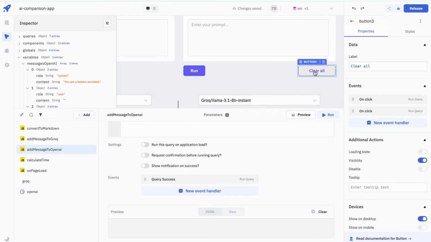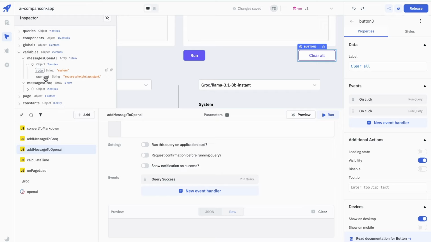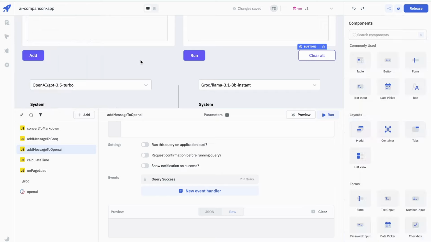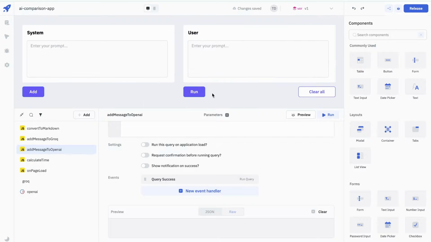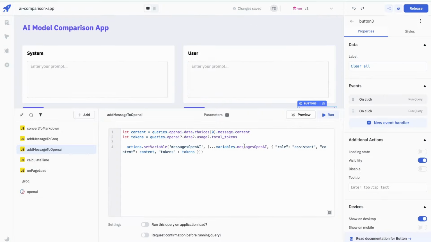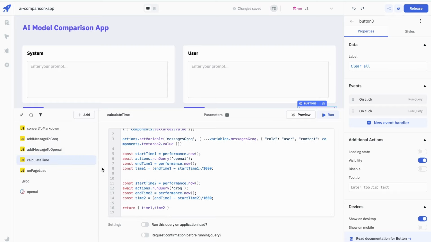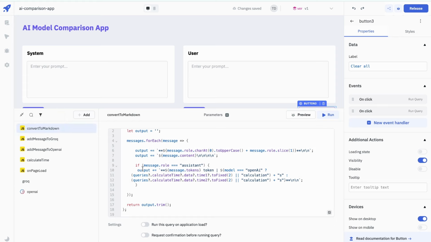Now if you click this, you can see the variables are just having one thing right now, that is system. Okay, here also in UI you can see we just have system right now. All right, before I test this out, I want to show you one thing, that the time that we are calculating over here, we are adding that time into the markdown in this function. You can see that if the role is assistant, we want to add the calculated time over here.